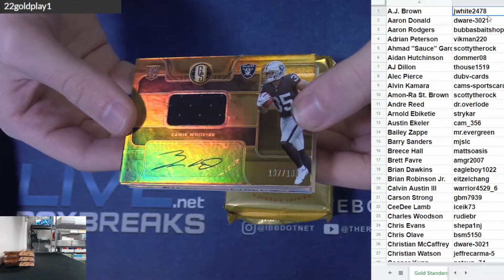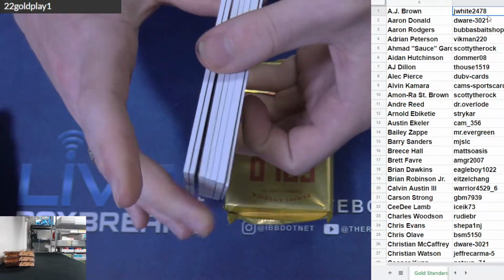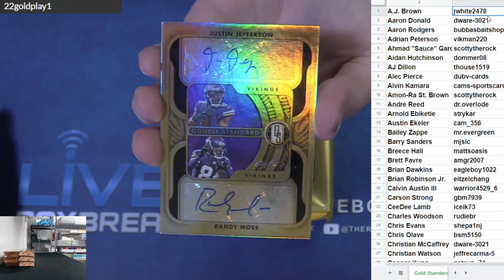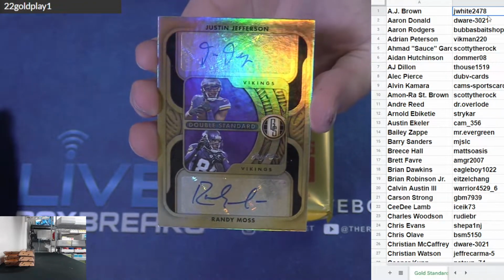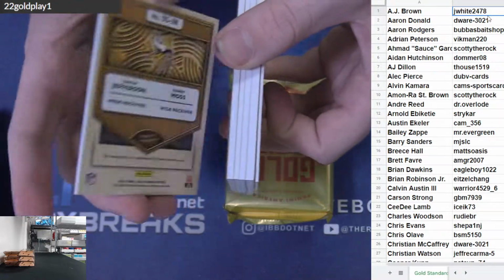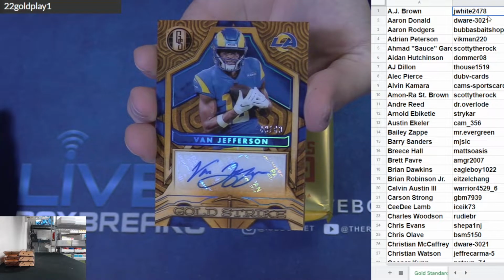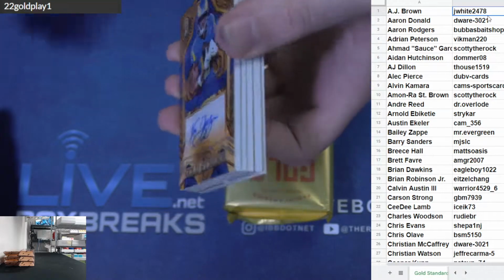Right, rookie jersey auto, Zamir White, 197 of 199. Ooh, Justin Jefferson, Randy Moss, 101. Nasty. Two stud Viking receivers. Big 101 pull. Ooh, that's going to be a big random. Congrats to whoever hits that, Moss and Jefferson owners. Good luck, guys. And Jefferson, 49, gold strike.